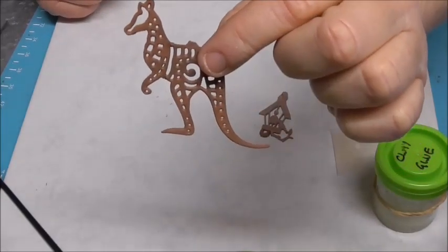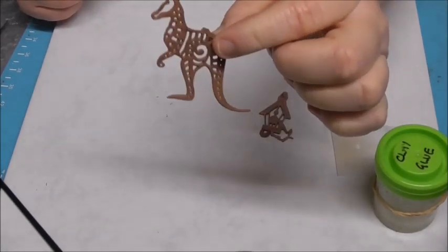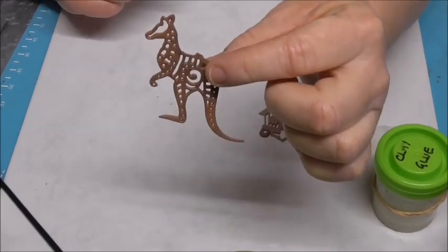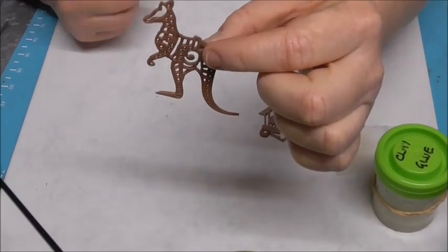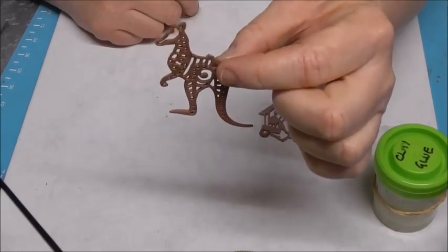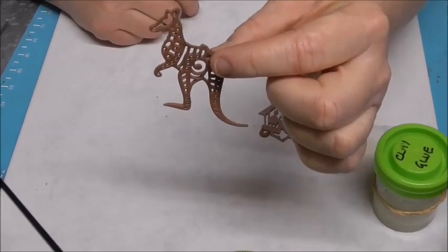Alright, so that's my glue. Really happy with that. As I said, this is really extreme because that's quite a big piece to try and connect on a very, very small amount. I would then put it in the kiln and fire it.